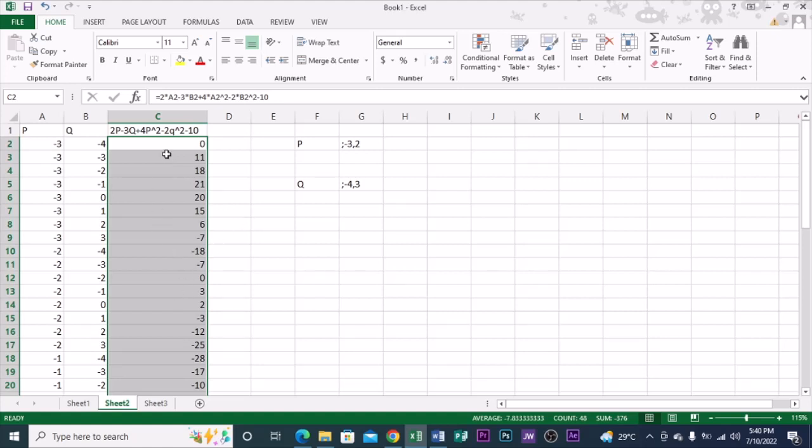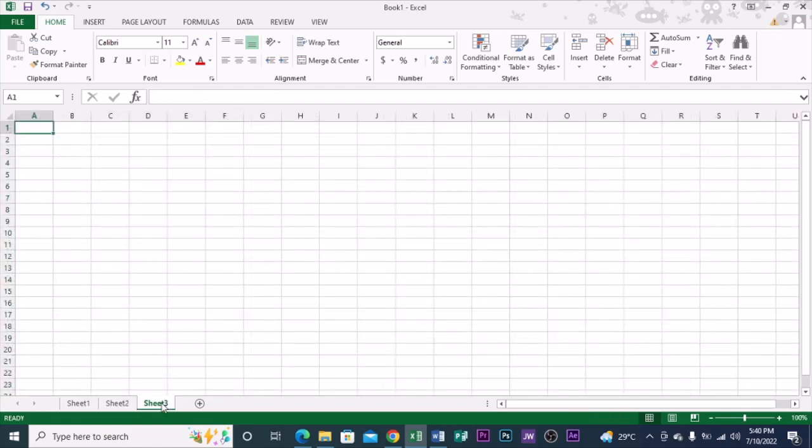So let's move on to sheet 3. On sheet 3, that's what was given to us for us to do ourselves, and most of us couldn't go about it.